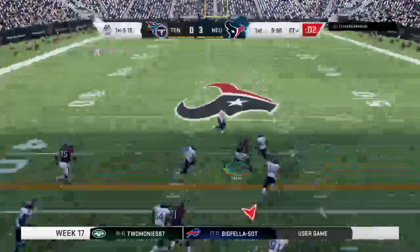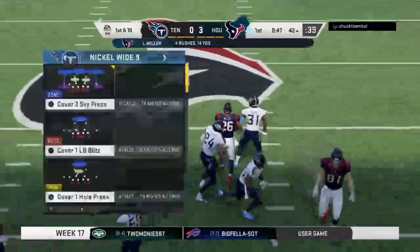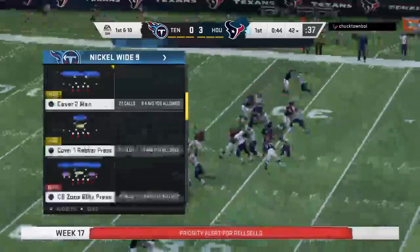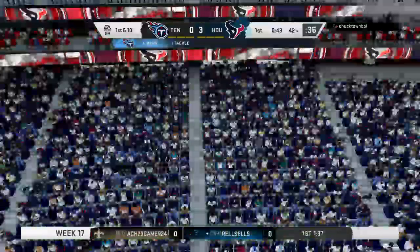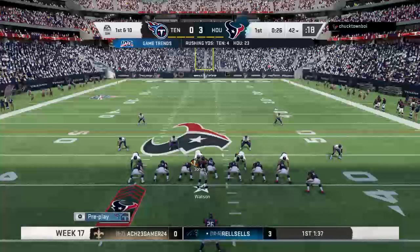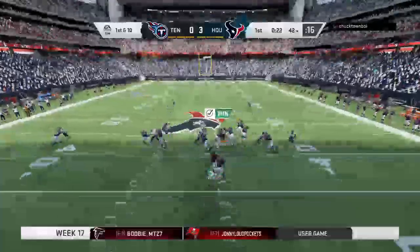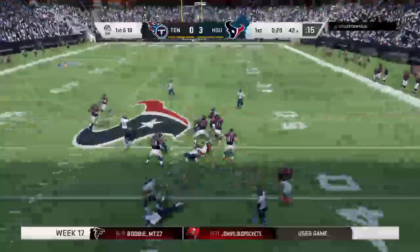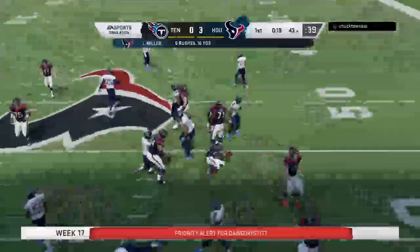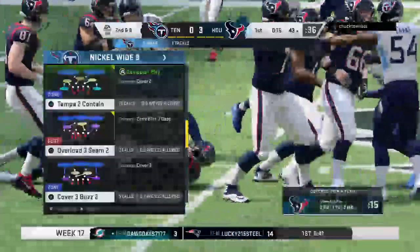Everybody knows it. The fans, obviously, the players and coaches. There's just a palpable buzz right now. They know they control their own destiny. Win, and you're in. And I think every player wants that. I think every coach wants that. I haven't been in an organization yet that wants to be in a game where they have to rely on other teams to get them to their goals. In this situation, it's very cut and dry. Win, and you're in the playoffs. That's their mission. That's their challenge. And you know they've chosen to accept it.